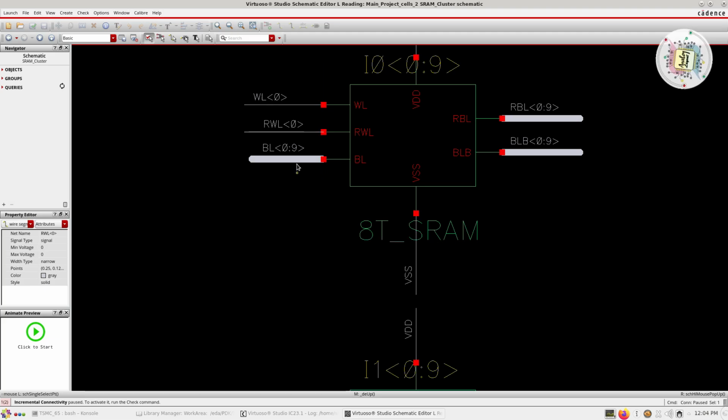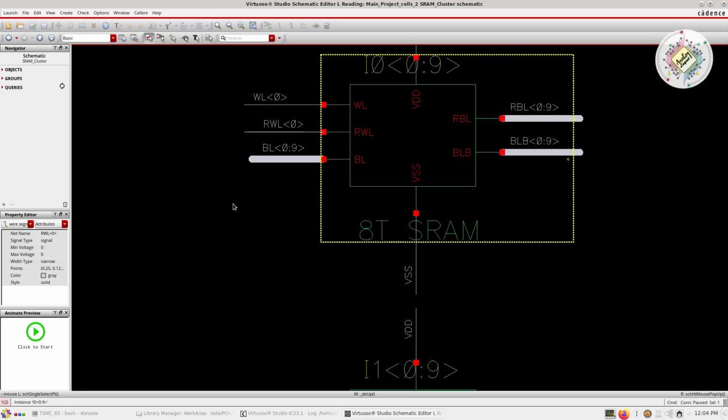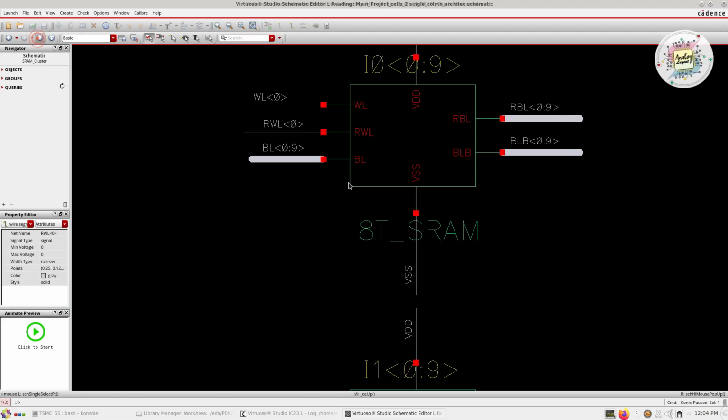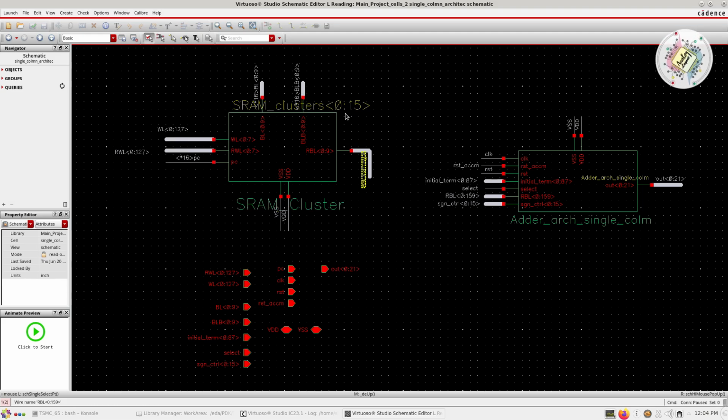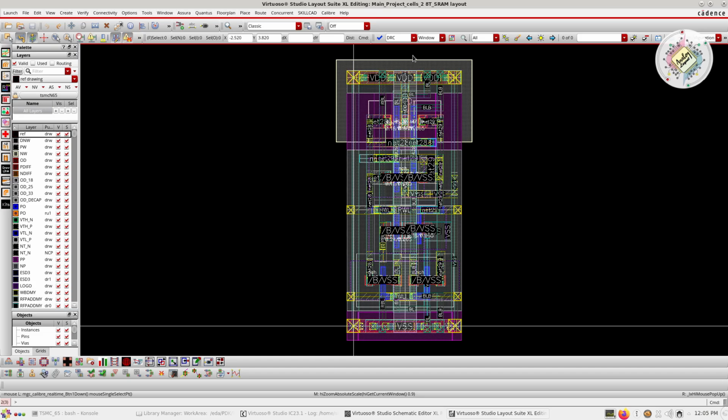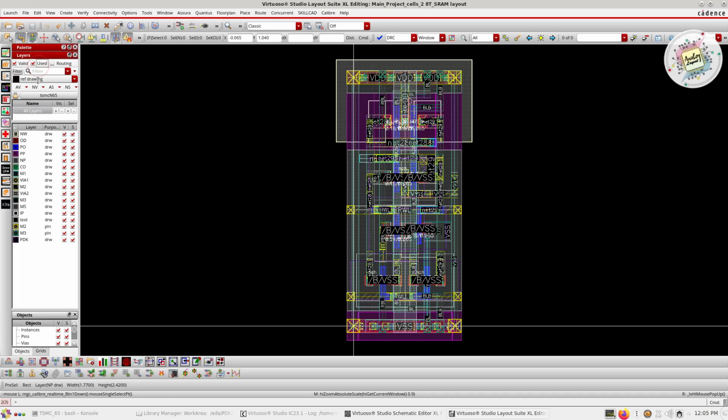Not only these three signals: in the top level layout, one more level up, see here, totally we have 5 bus signals. So inside the subblock level itself we need to reserve the routing places for these extra 2 buses also, okay. In such a way we need to create our memory cells. Now the layout is already completed, because doing a layout from scratch will take a lot of time. So I have completed the layout already, but I will show you how I have created the layout.